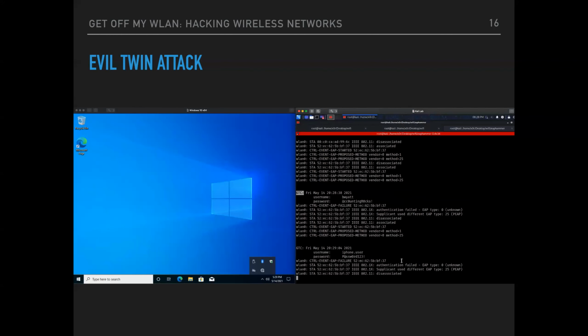And so you can see how this is a big problem, as an attacker can set up an evil access point and leave it running for several hours and just wait for users to accidentally connect to a network that they think is one that they've connected to before, or one that looks legit, and it's actually an attacker's network. And so if post-exploitation is in scope, we can take these credentials now and try to leverage them and see if we can get further into the network or potentially recover sensitive information.